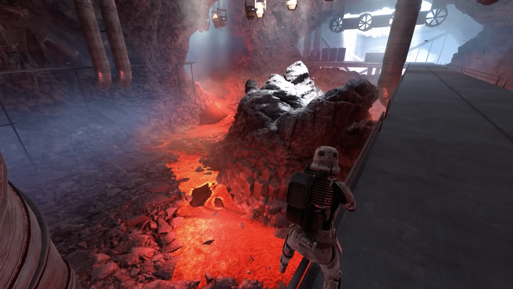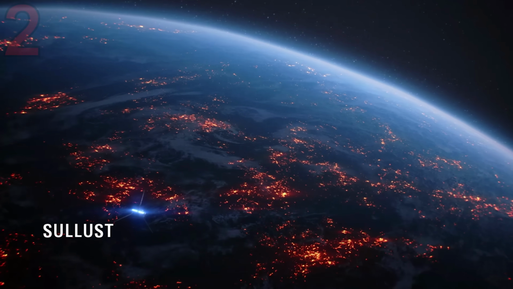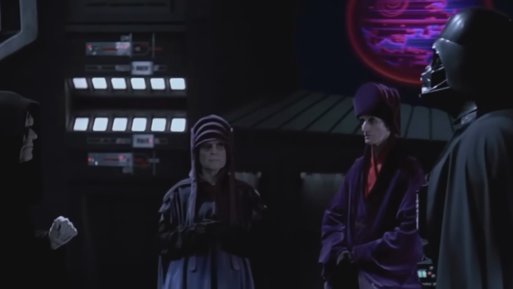In fact, these two lava planets have a lot of crazy secrets in the Battlefront games. Although Sullust was never shown in the films, it was mentioned in this scene of Episode 6.